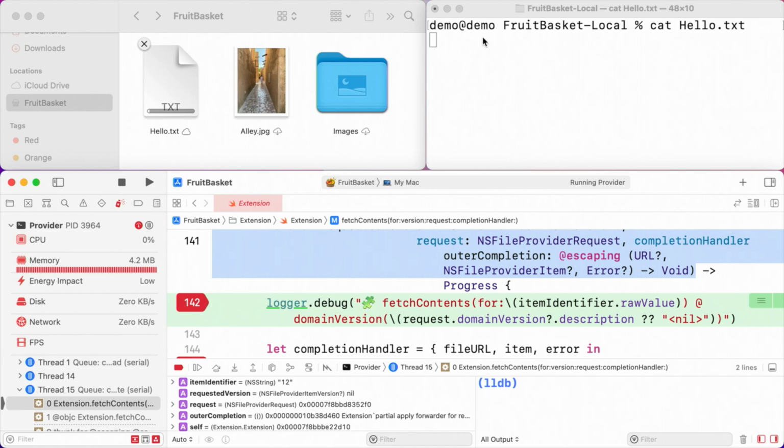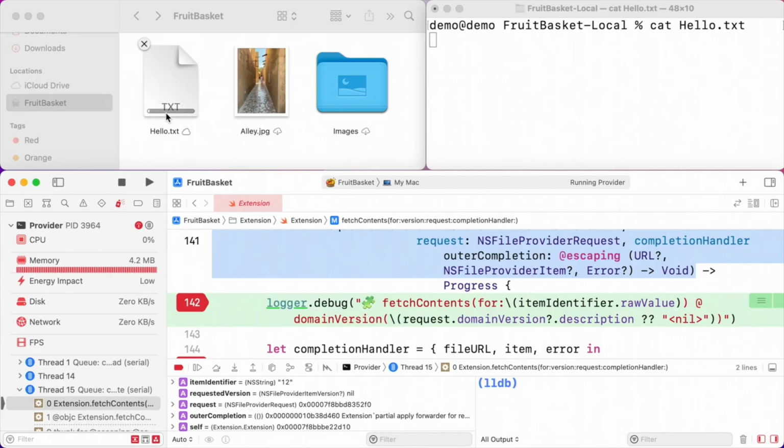Note how in the Finder window, the cloud icon has been replaced by a progress indicator. The system has a consistent view of the download status. Of course, since we're actually blocked in the debugger rather than busy downloading, the progress isn't updating. Let's continue. I've set a second breakpoint just before we call the completion handler.